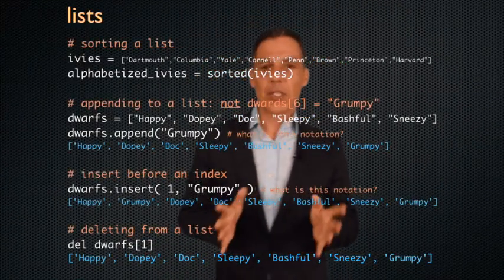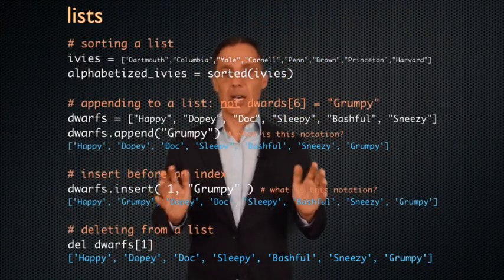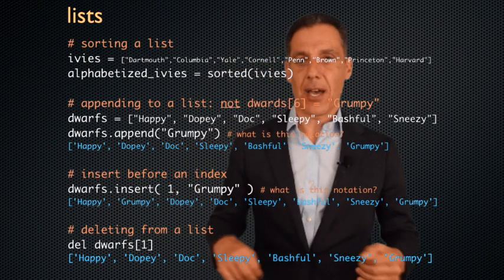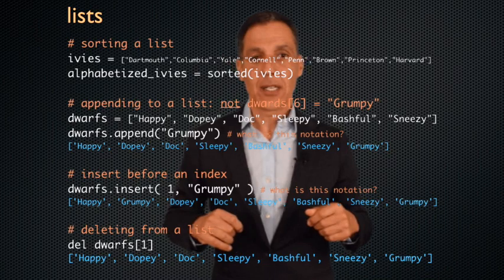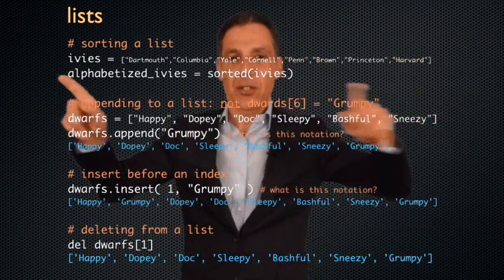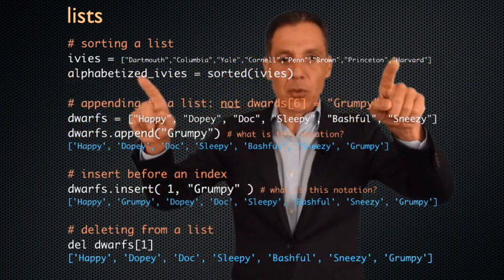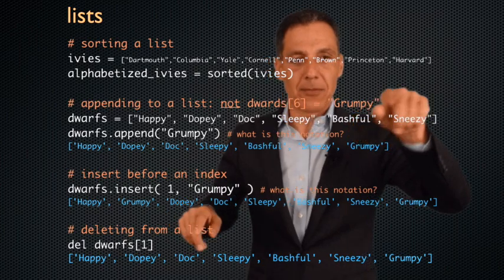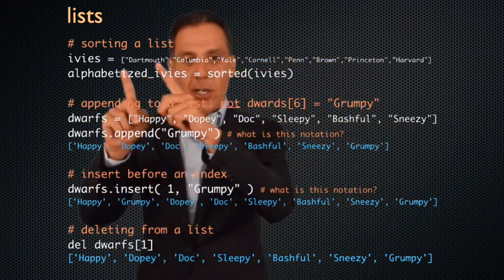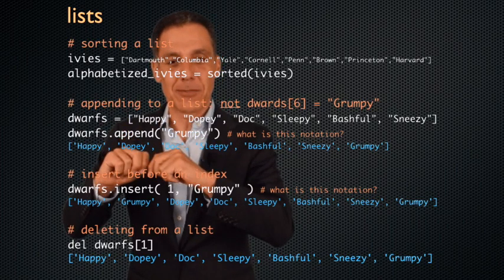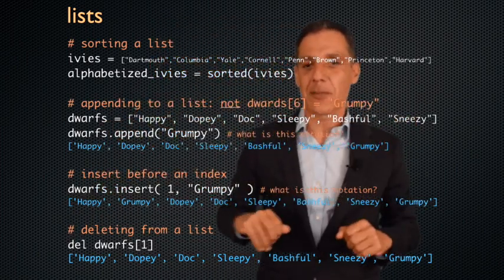All right, a couple more commands you should know about lists that are built into Python. So Python has an automatic sorting function. If I create a list here of the Ivy League schools, I've put Harvard last because it's by far the worst Ivy League. I say that, by the way, because I taught at Dartmouth College, which is the best Ivy League, for 20 years, so I'm still a little biased.